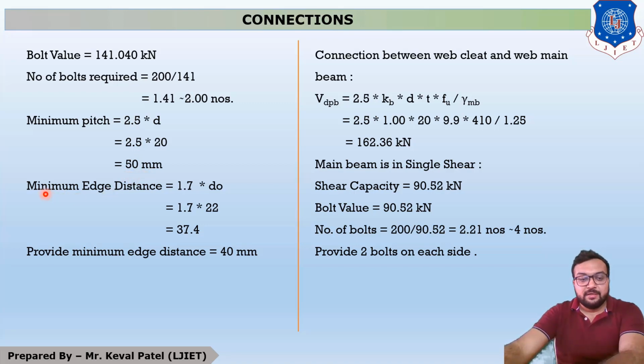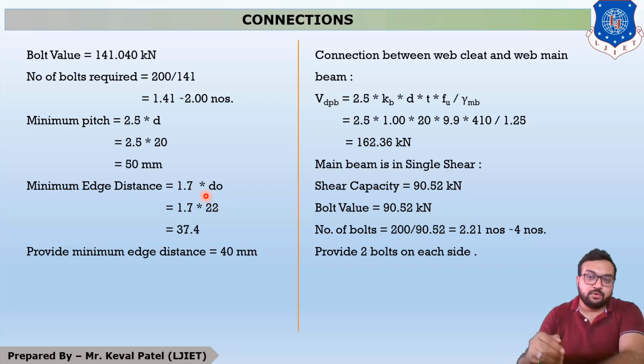Okay, and second is minimum edge distance. Students, the criteria of minimum edge distance is given on page number 74. So all the students, move to page 74, and you can see that on the left hand side, in the second last paragraph, it is clearly mentioned that it is 1.7 into the diameter of hole for hole.